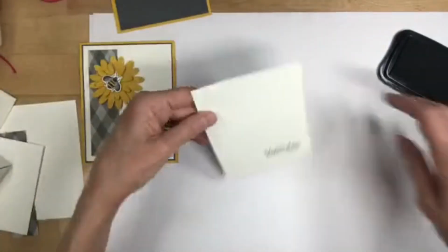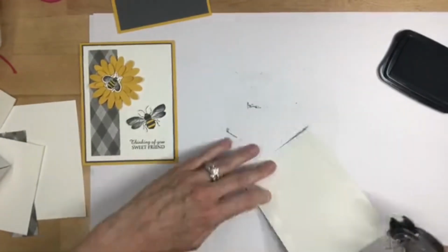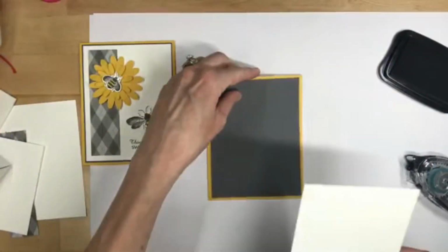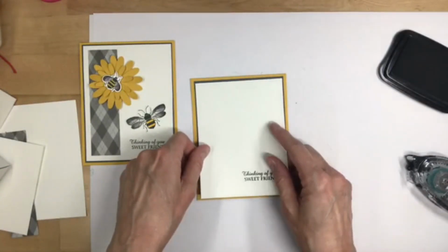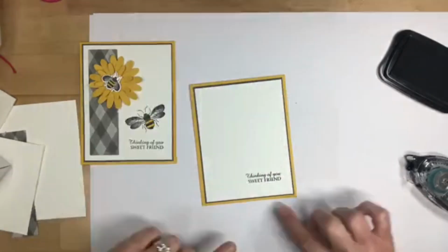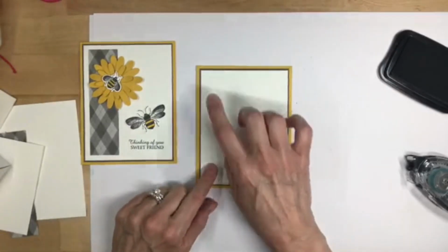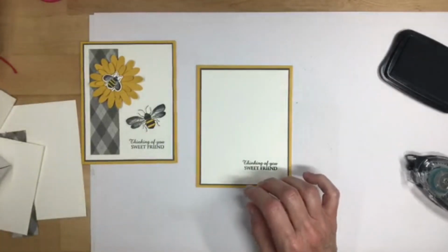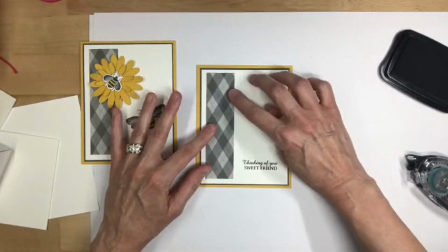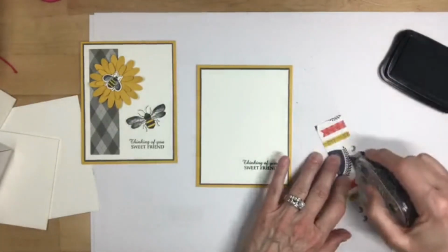So I'm going to adhere this piece to the front of my card. And like I said, I wanted just a sliver of the gray to show through because I didn't want it to be too overwhelming. Then next I took a 1 1/4 by 4 3/4 piece of that gray Argyle paper, and I'm going to adhere it to the left side of the card.